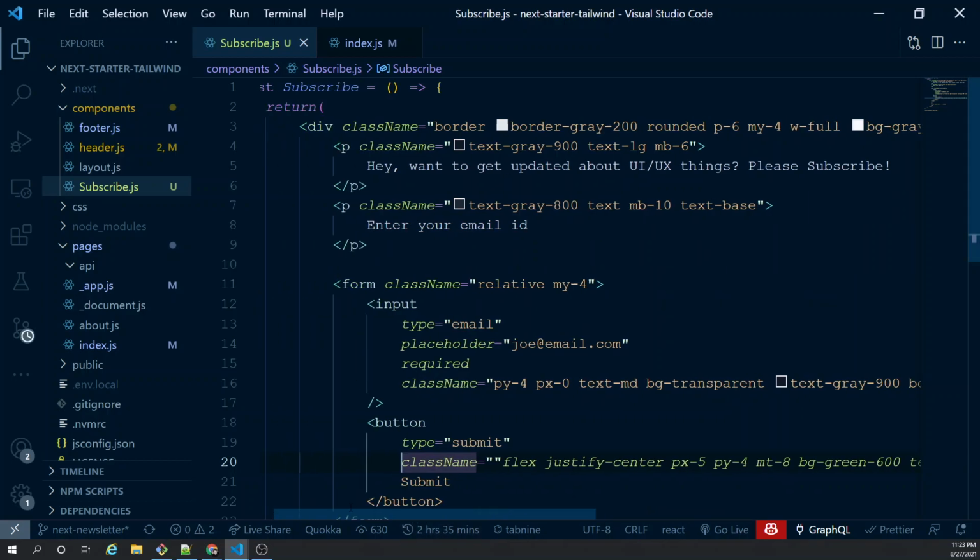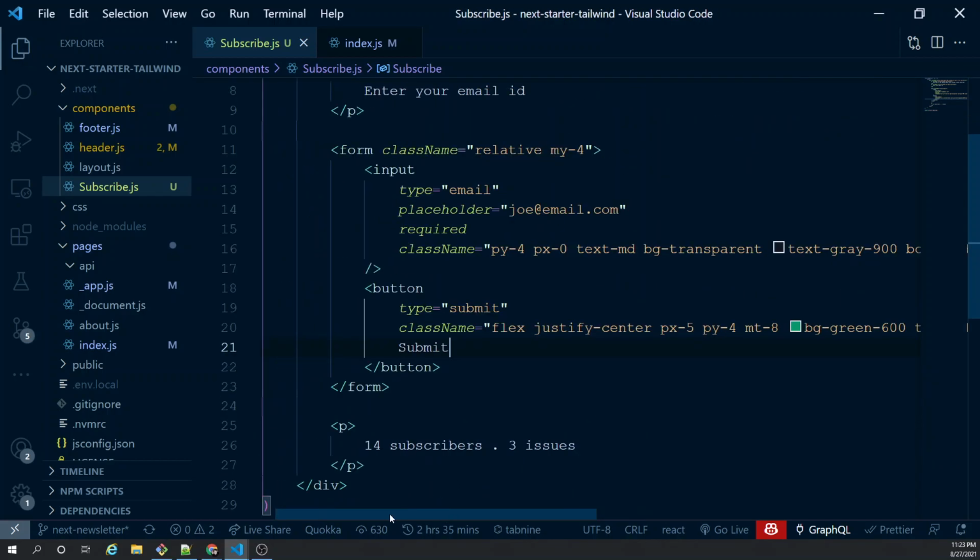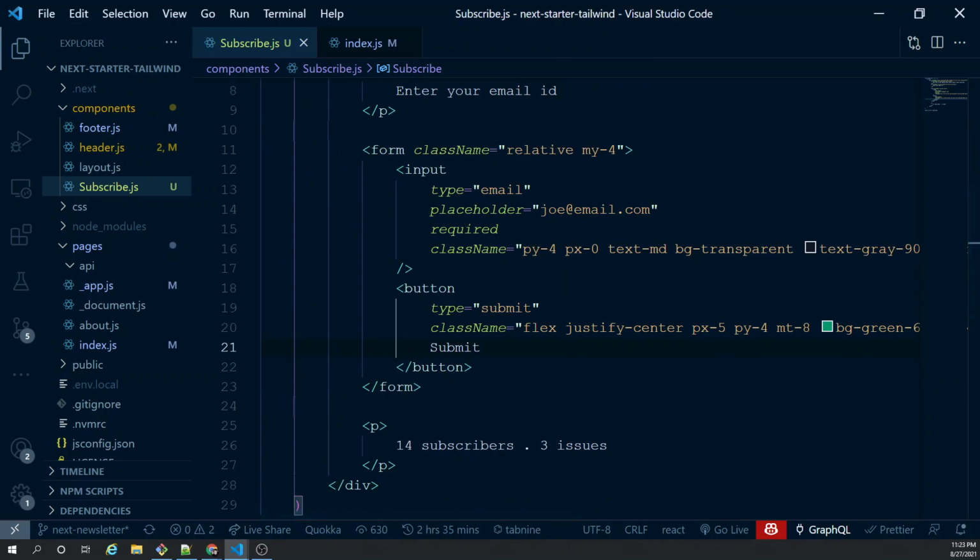I think I would have screwed something up. Okay, it's here. All right, so the button is done. The last thing probably is to style this particular P with some kind of subtle style. We can actually make this P also look a little bit better. We can choose to do it now, or we can choose to do it later, but let's get the styling part done completely. So let's do this class name equals to text small, and then we'll make this text center.